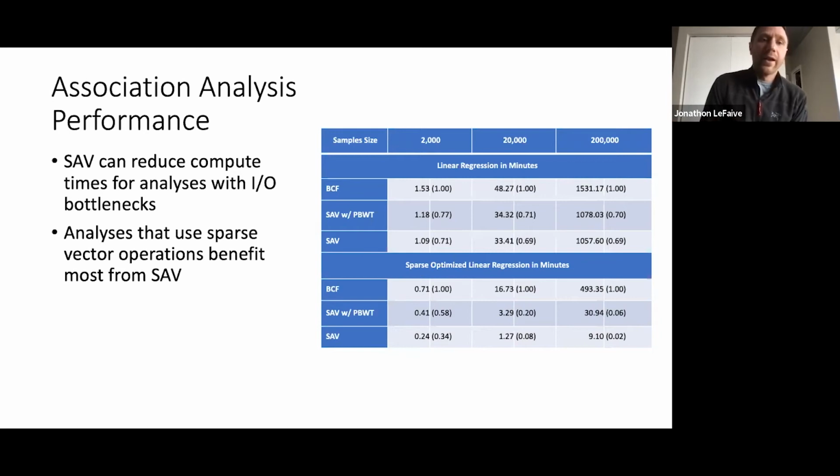Even when you're not using the sparse vector operations, you can see a difference in these analyses, but you get the most bang for your buck when you can use sparse vector operations as part of your analysis, because you don't need to expand that data into a dense vector. You can just leave it compressed in memory as it exists on disk.